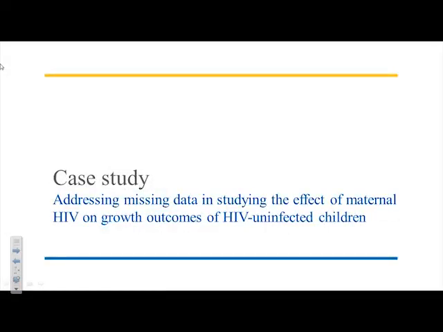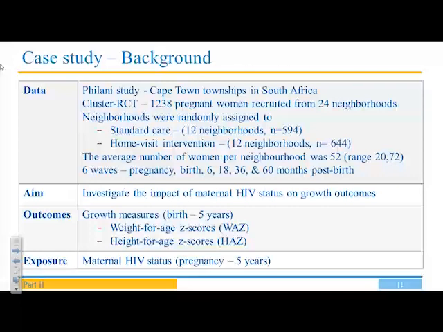Alright. So in the second part, I'll start with describing our case study. We're going to use data that were collected through an HIV prevention intervention trial in South Africa. The study consists of around 38 pregnant women recruited from 24 clusters or neighborhoods, where the 24 neighborhoods were randomized in the match period to either the intervention or control conditions. So the study focused on the main maternal and child health characteristics, including the hazards of alcohol, HIV, and poor nutrition.